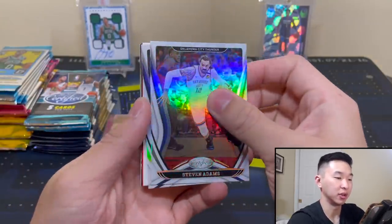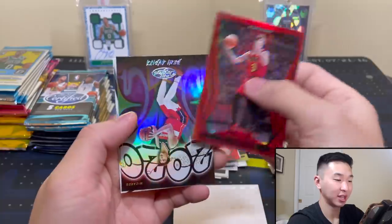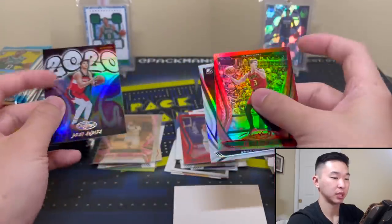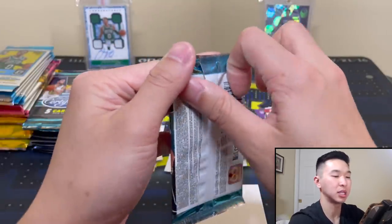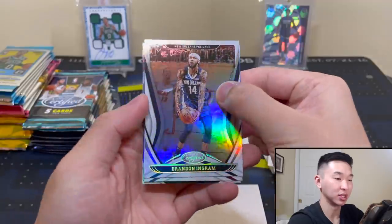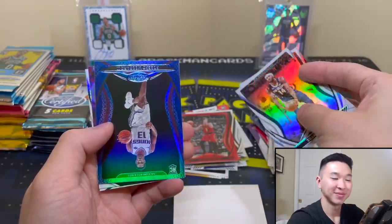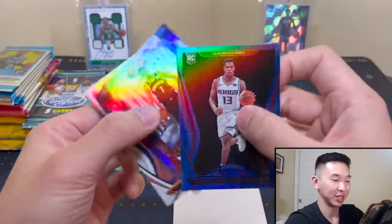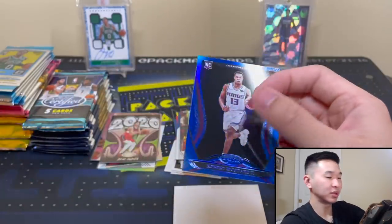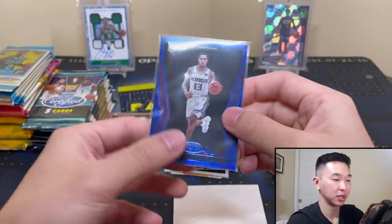Got a lucky filler — if we get a redemption we'll test if it's lucky or not. Three more packs of Certified. That Luka might be one of the better cards we see from this stuff. Oh — for a second there I was sure that was Halliburton. Got a blue mirror parallel — look how smooth that texture is, it feels really cool. I'm definitely a fan of those rookies from this set.